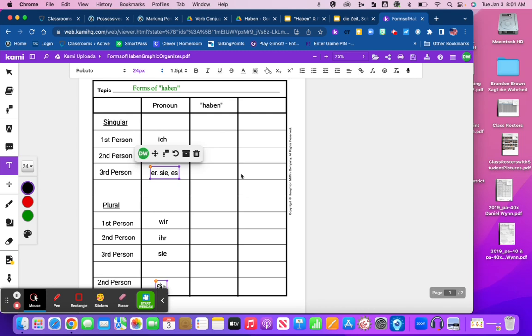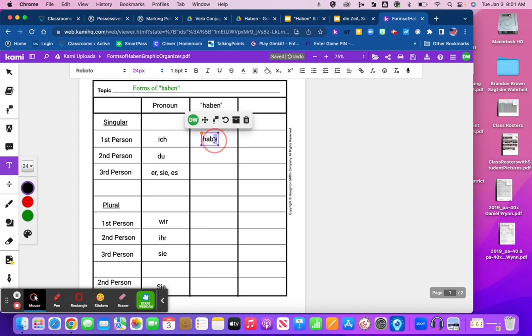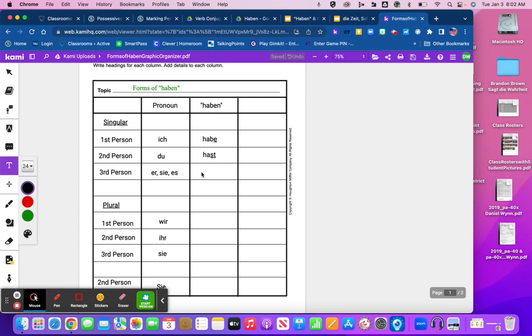Over here to the different forms of haben. And you'll remember that in German we conjugate verbs according to the different pronouns or what person we're speaking in, and whether it's singular or plural. So the first one, ich habe, you'll notice the E ending. We drop the N and we just have an E ending. So you can underline that too if that'll help you realize that the ending is different from up here. Du is an irregular verb form, and to say you have, it's du hast. So you'll notice we drop the B and we add an ST for the ending. Ich habe, I have, du hast, you have.